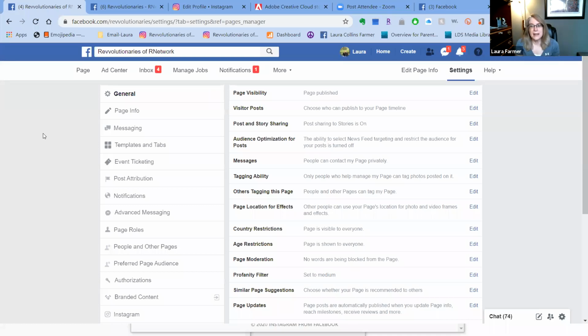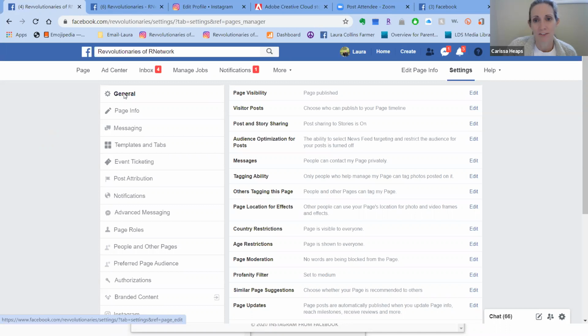After you've created your name and your category, I'm hoping that you'll be led to the settings area, because that should be the next best part of it. So, Laura, I'm sorry, before we go much further, can you tell us a few things to be concerned about when we're writing our name? Are there things we're trying to avoid, or trying to include, so we don't all get in that place and have to start over?